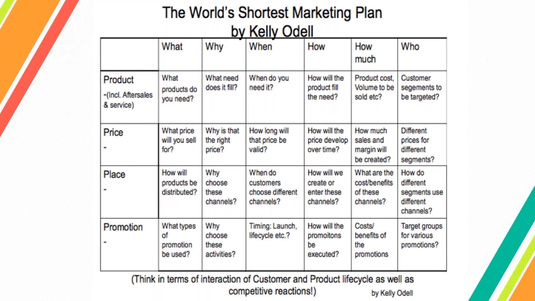This is called The World's Shortest Marketing Plan by Kelly Odell. You can find it on the internet — it's a really good summary to work on the marketing plan. It covers product, price, place, promotion, and has the basic questions: what, why, when, how, how much, who. When we work with this and write down all the answers, it's really helpful for our business and projects. I truly recommend it.